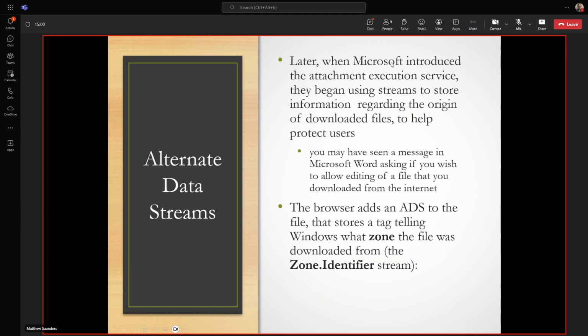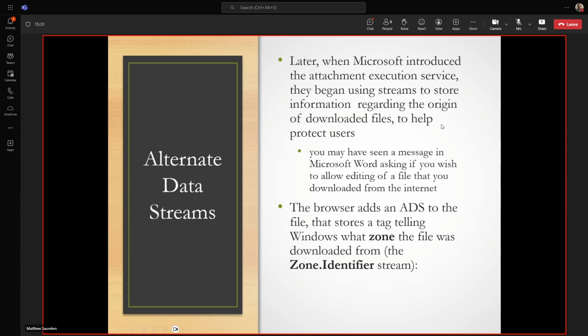So when they introduced something called the attachment execution service, if you've ever downloaded an executable and you try and launch it, and it says, "Hey, this comes from the internet. You don't want to run this," that's the feature that I'm talking about here. Okay. When they introduced that, they decided to implement it with alternate data streams. Okay.